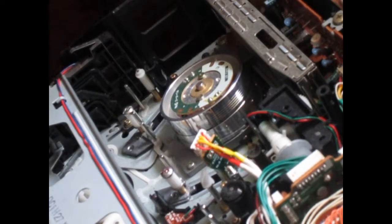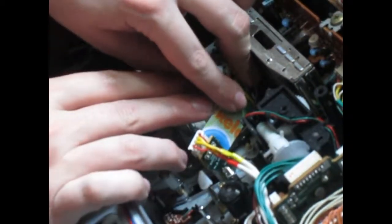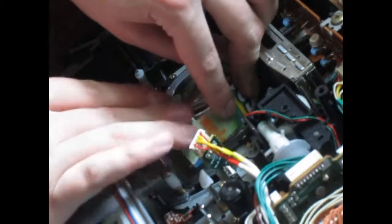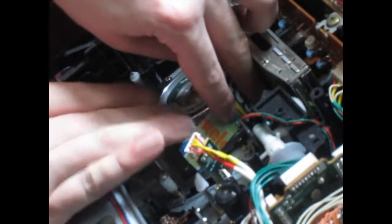Okay. Pour this out. Should be enough. Seal that back up. And I'll mount this so that I can get a good view of the cleaning unit. Okay. I'm only going to do this once because I think it's just the leftover residue from the alcohol, but I will press hard against it.